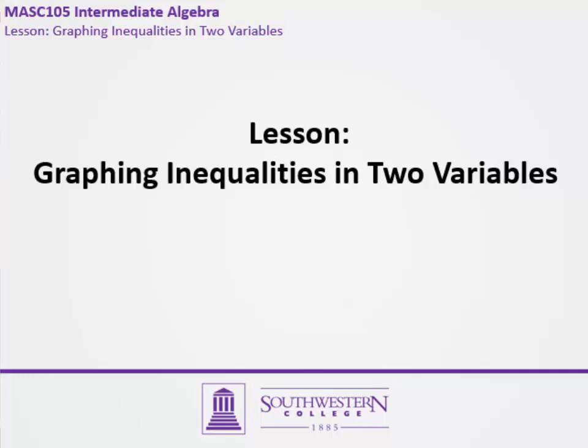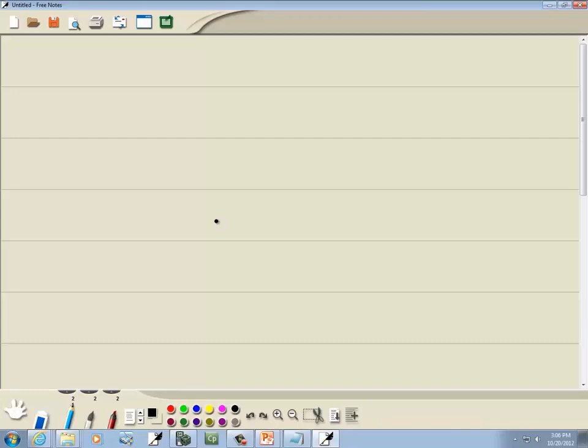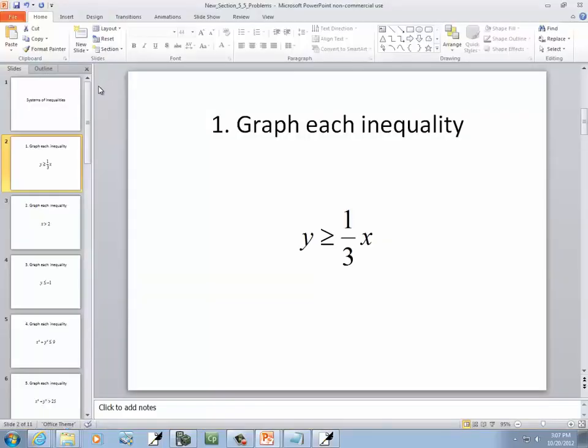Let's take a look at systems of inequalities. And let's graph our first one. I'm not going to do a whole lot of these by hand, with the exception of this one. Pretty much I'll do them on a calculator if they can be done on a calculator. Now there's a few I'll do by hand after this one, and the reason I'm doing them by hand is you can't do them on a calculator, and I'll mention as we go along. But the instructions are to graph each inequality.